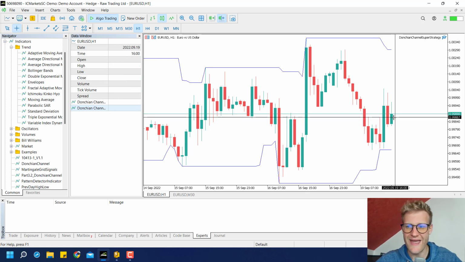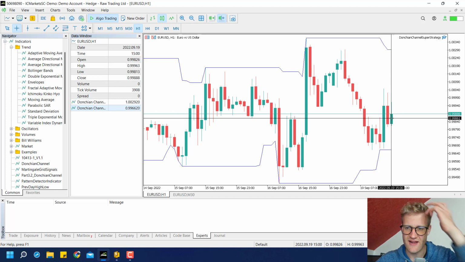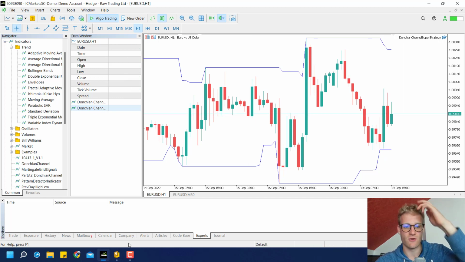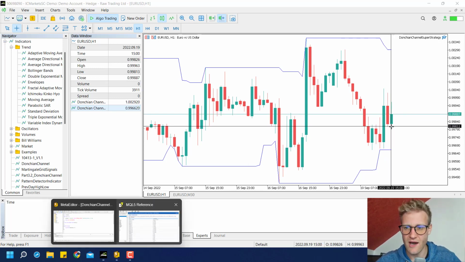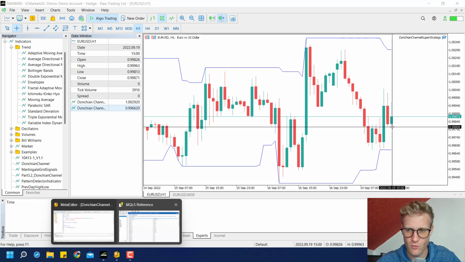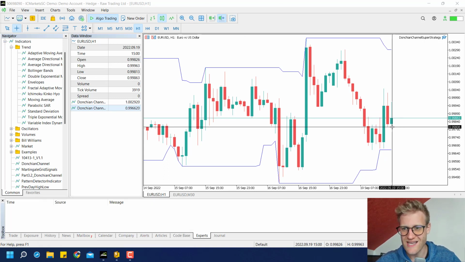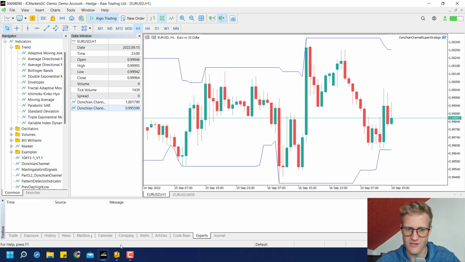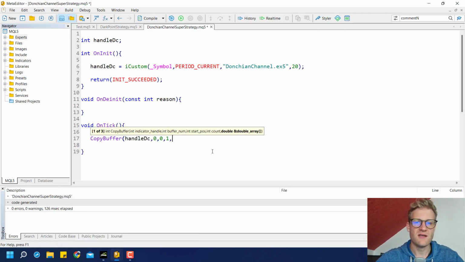So if we add 0, we will get this value for this specific bar here. And by saying we have a count of 1, we say that we only want one value. We could say we want all of these 3 values for the last 3 bars, but we just want one value. And then the last parameter is an array.